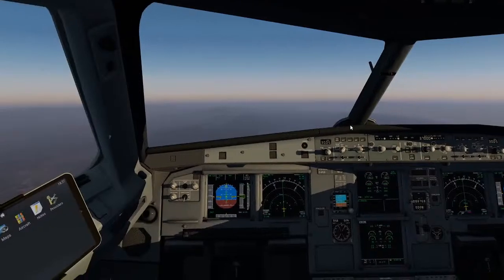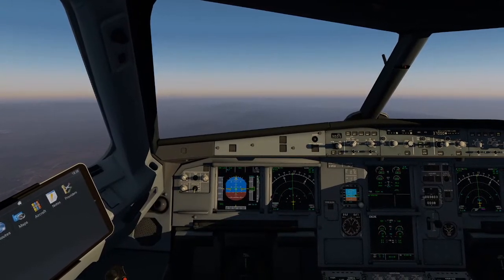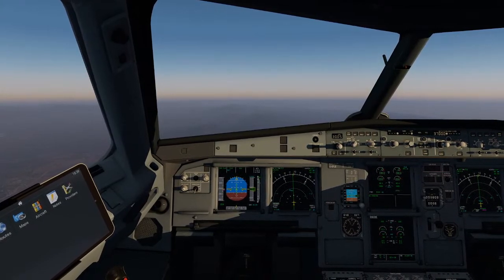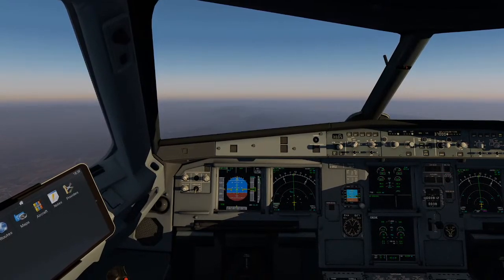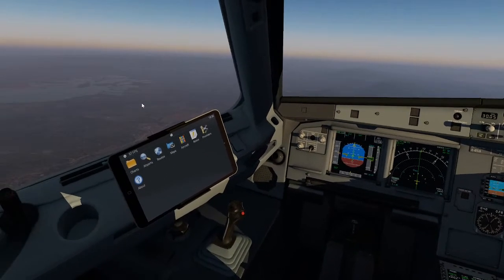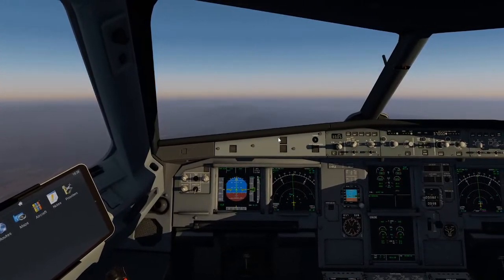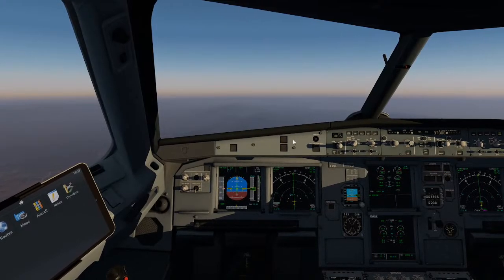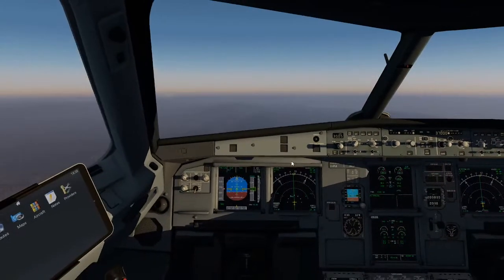Let's continue on to Palm Springs. There we go. Nice. We've got the lo-fi playing in the background. Now, we are climbing to 37,000 feet, flight level 370.